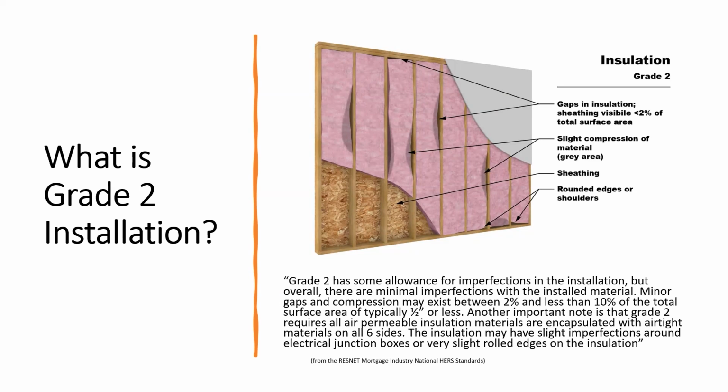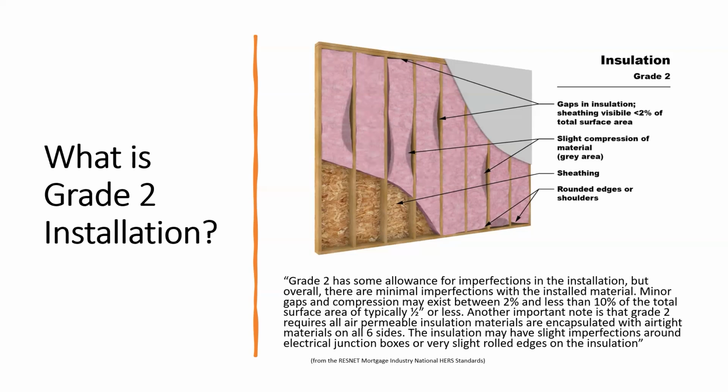The hard part is you're asking for air barriers to be installed where there won't be sheetrock, like under stairs, behind fireplaces, under tubs. And if it's installed and it's insulated, you can't really see the insulation anymore. You can cut a hole and say, yes, it's insulated, but is it compressed? Are there gaps? Are there voids? You kind of have to grade that as, well, it is 6-sided encapsulated. The worst it can be is grade 2.